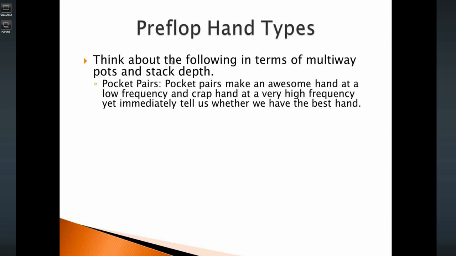So, when do you think these hands are going to be best? So, when are these good and when are they bad? Pause for a moment and think. It's a very easy question. When would you want pocket pairs? So, do you want them multi-way? Do you want them heads up? Do you want a lot of money behind, or do you want a little bit of money behind? Pause and think, and then unpause.